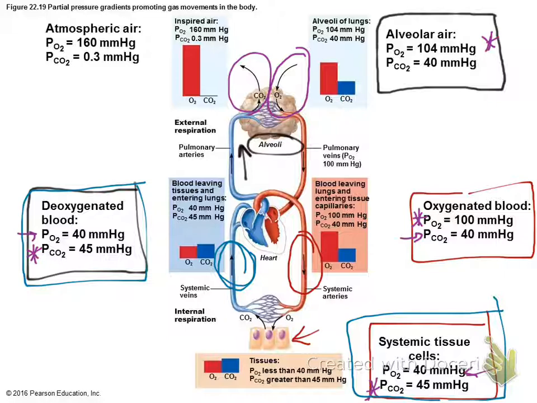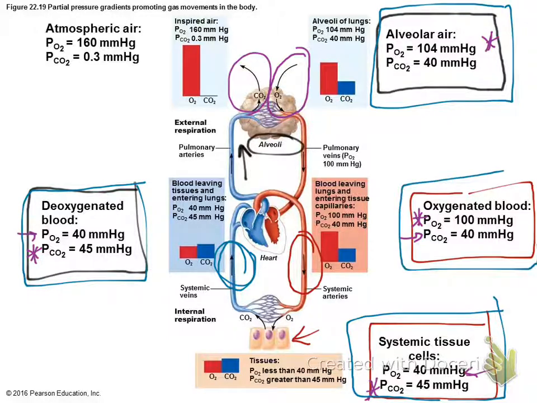Kind of like what we saw with pulmonary ventilation, right? Where everything moved until we reached an equilibrium. It's a similar deal when we look at the partial pressures. Oxygen and carbon dioxide are going to move until they get at least close to their equilibrium. We can see a similar effect if we compare the air in the alveoli to the oxygenated blood. Notice the partial pressures are almost the same. They're just about at their equilibrium there.